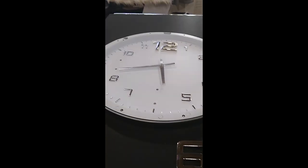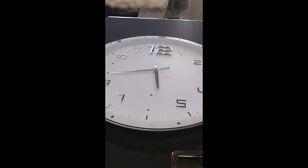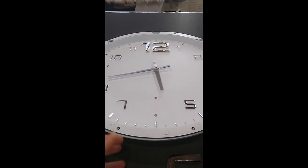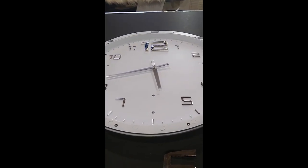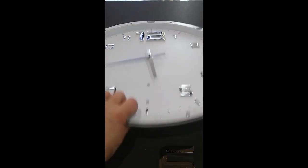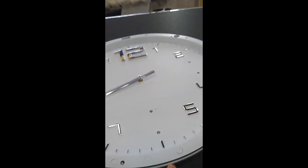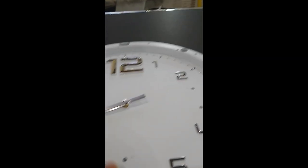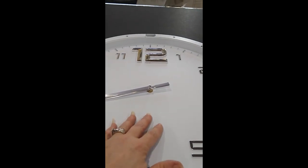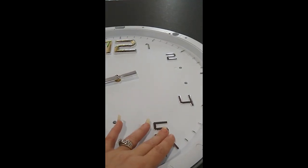So for this project, I'm going to be using a clock that I purchased from Menards. It was $15, and what ended up happening was the glass got broken, so I kept it for some type of project. And in the back, you'll notice some of the numbers, you can just screw them right off, the bigger ones. So for the hands, we can salvage the hands, we can take the hands out. And then for the smaller numbers, we're just going to fake those.